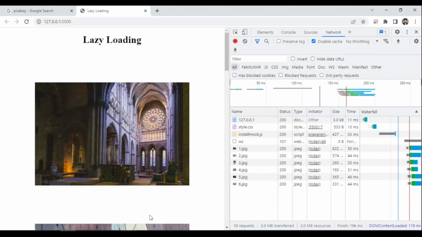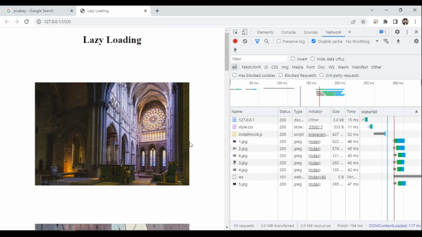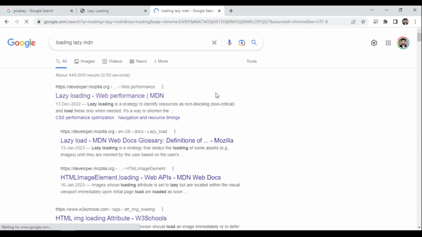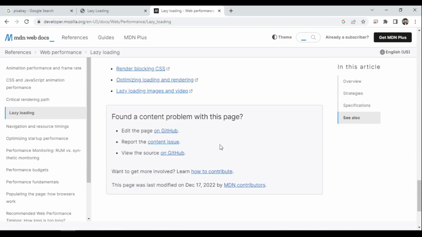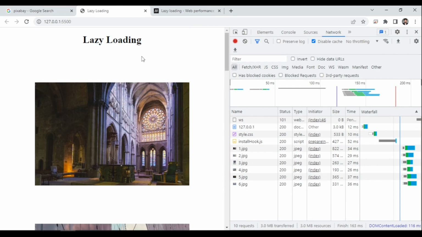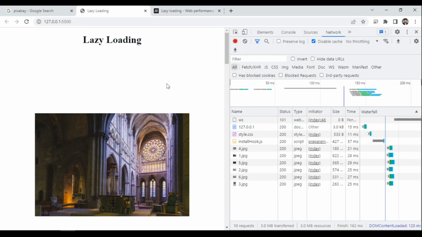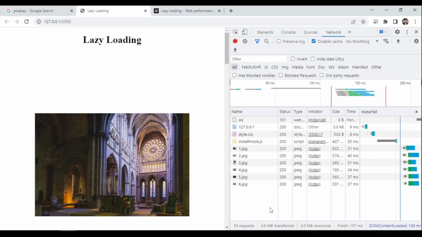For some reason it is still loading all of the images. Even though I added the loading lazy attribute, it should have worked, but still all of the images are getting loaded.